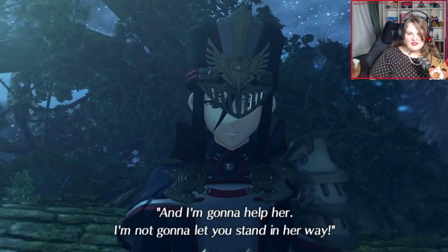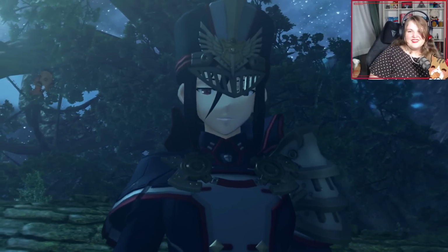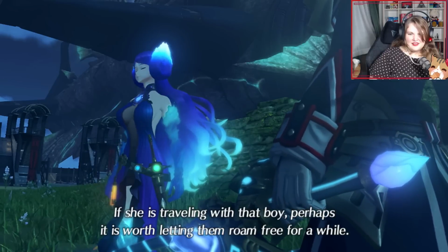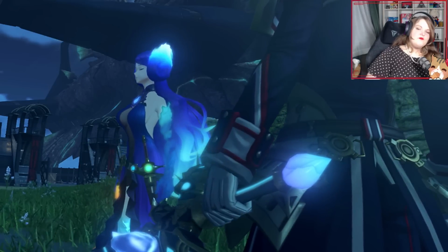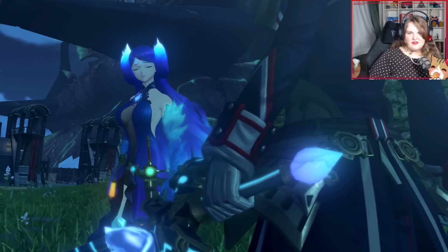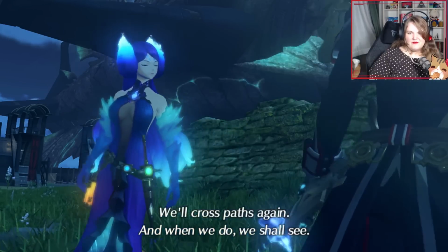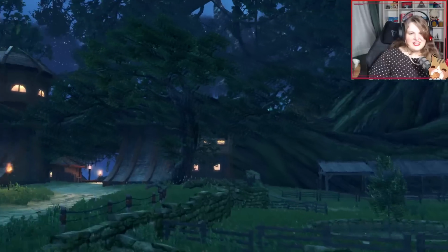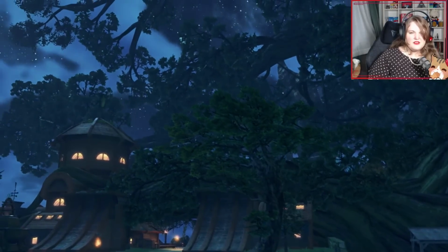And I'm gonna help her. I'm not going to let you stand in her way. The Aegis. If she is traveling with that boy, perhaps it is worth letting them roam free for a while. You mean... We'll cross paths again. And when we do, we shall see. She's very reasonable. She's like, all right, well, kind of don't want destruction, but also, might be hope. All right.